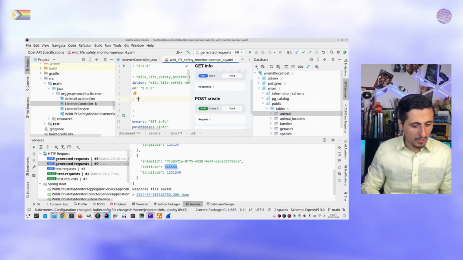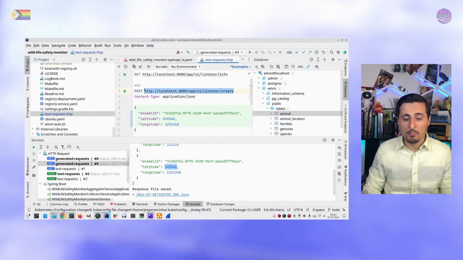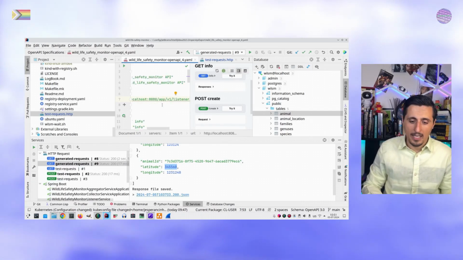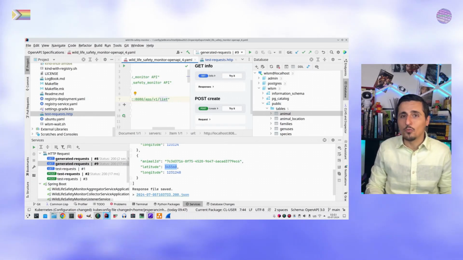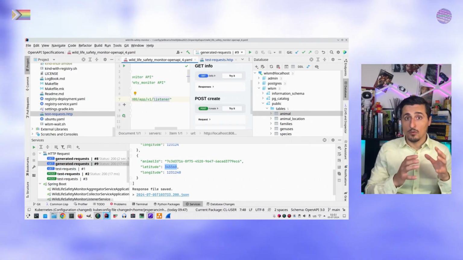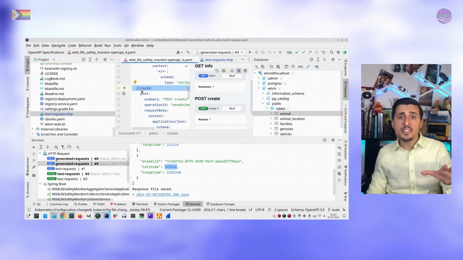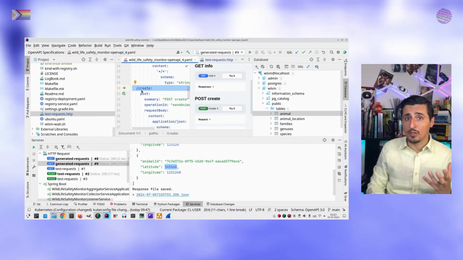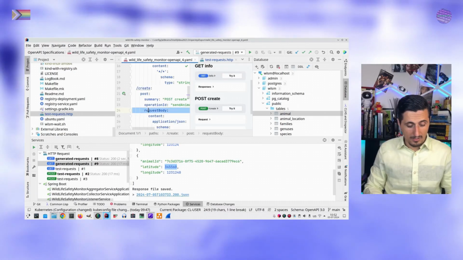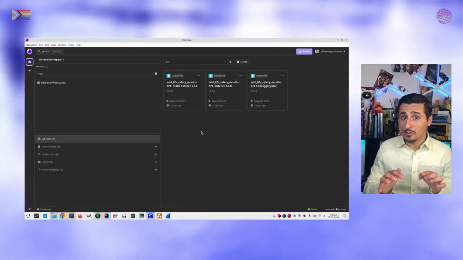And so what we can do is go to our test requests file, where we have already created a post request for it, and here extract the endpoint, which will be this one. So this is our root endpoint, and the create endpoint will be defined over here. With this definition file, we are ready to create our first draft of our document inside Insomnia. So let's copy this, and let's create a new document next to the existing ones that we are going to have a look at further down the line.